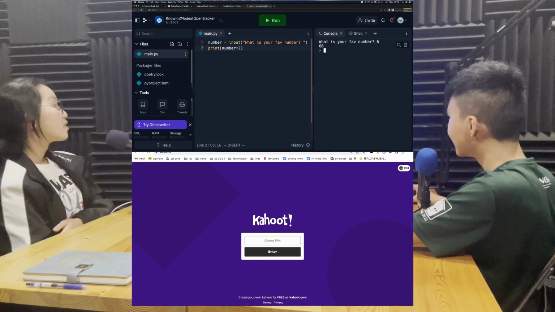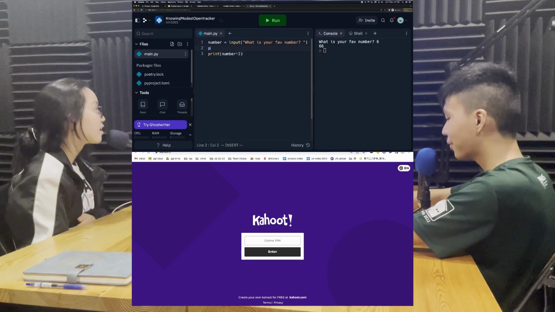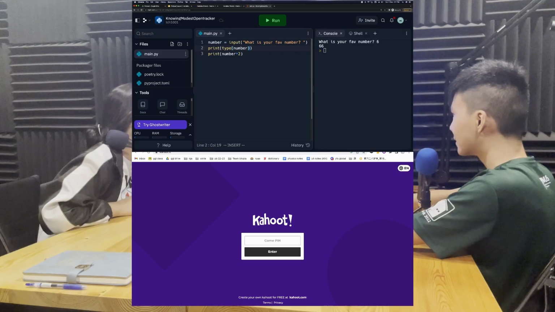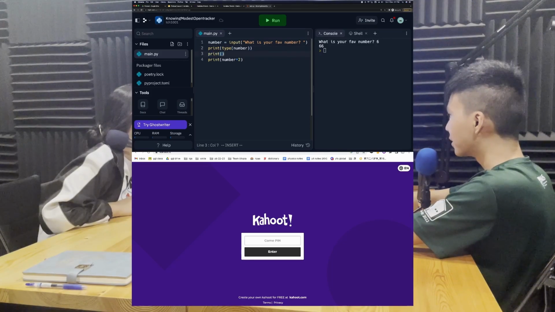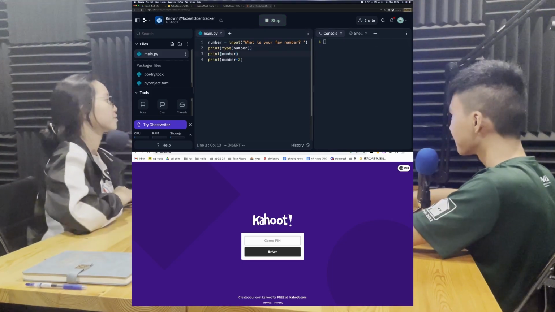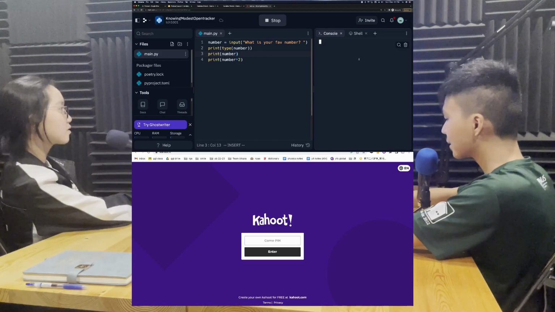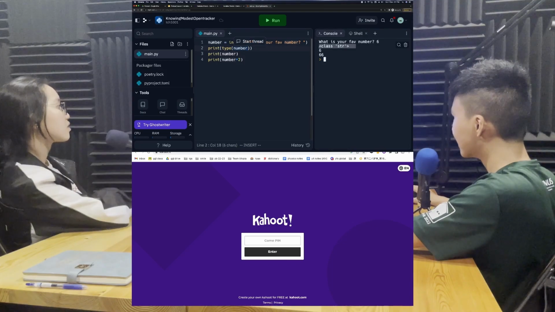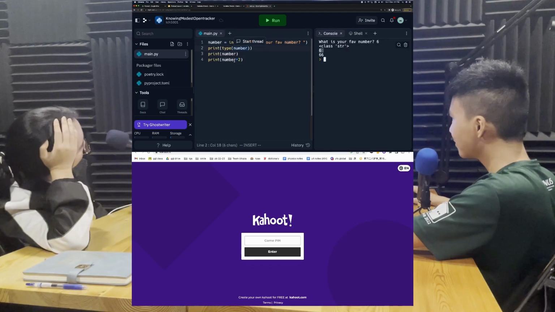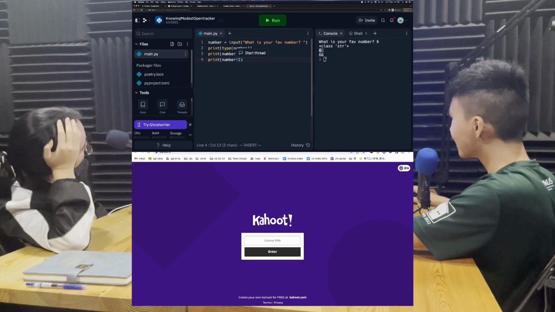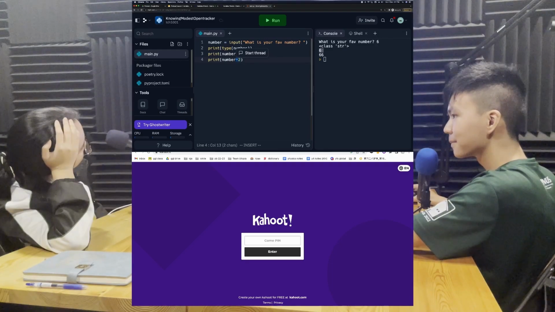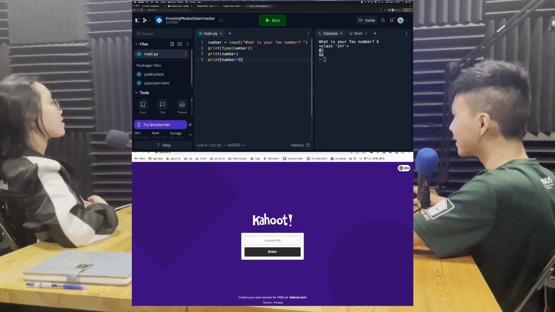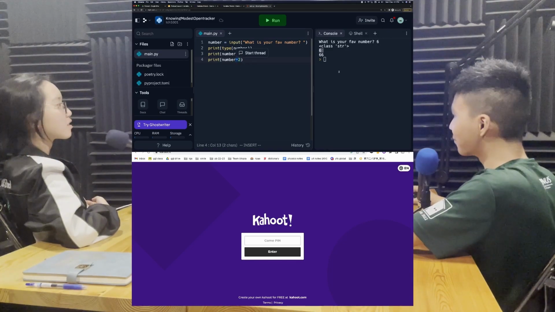So what's going on? If I print the type of number, and let's say I print number and the type of number, then when I type 6, right, we see the type of the number variable is a string. Its value is 6. Hence, when we take a string times 2, it repeats the string twice. Does it make sense? Yeah, so what can I do if I want to actually double the number as a number? I want to see 12.